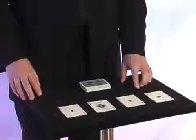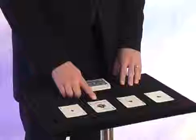Henry Christ's Fabulous Four Aces is a superb routine. You need to remove the 4 aces from the deck and lay them out from your left to right in the following order: ace of clubs, ace of hearts, ace of spades and ace of diamonds. You explain that each ace is going to be lost in its own respective quarter of the deck, and you pick the deck up, which can be genuinely shuffled at the beginning, and you spread over.